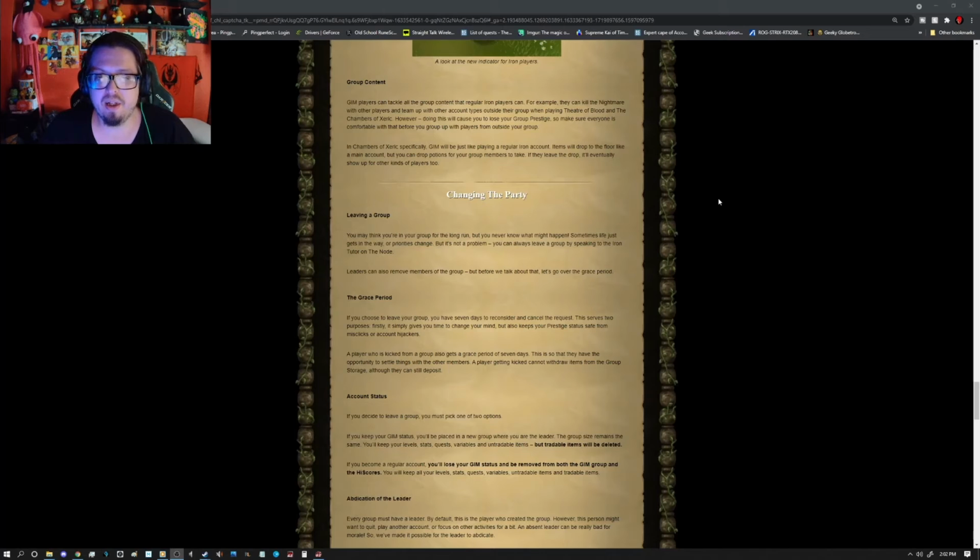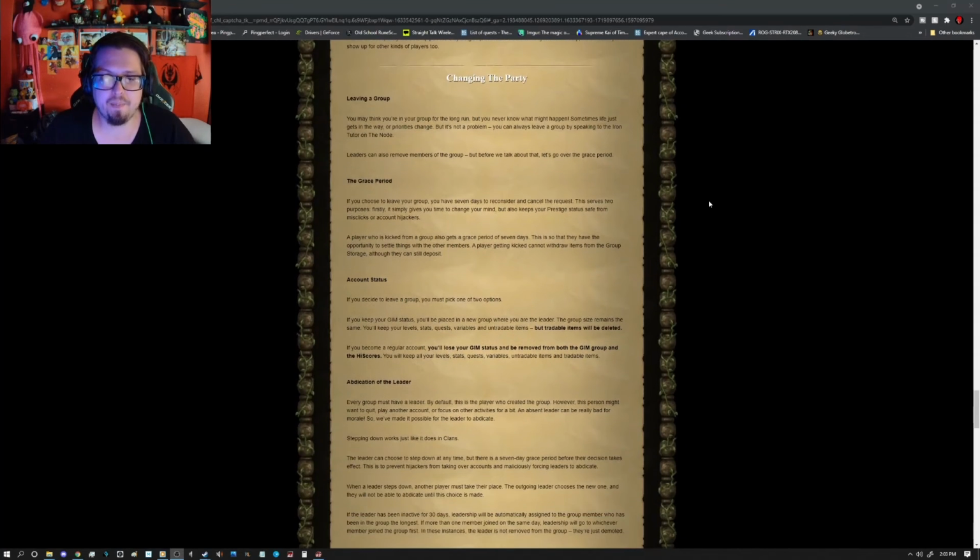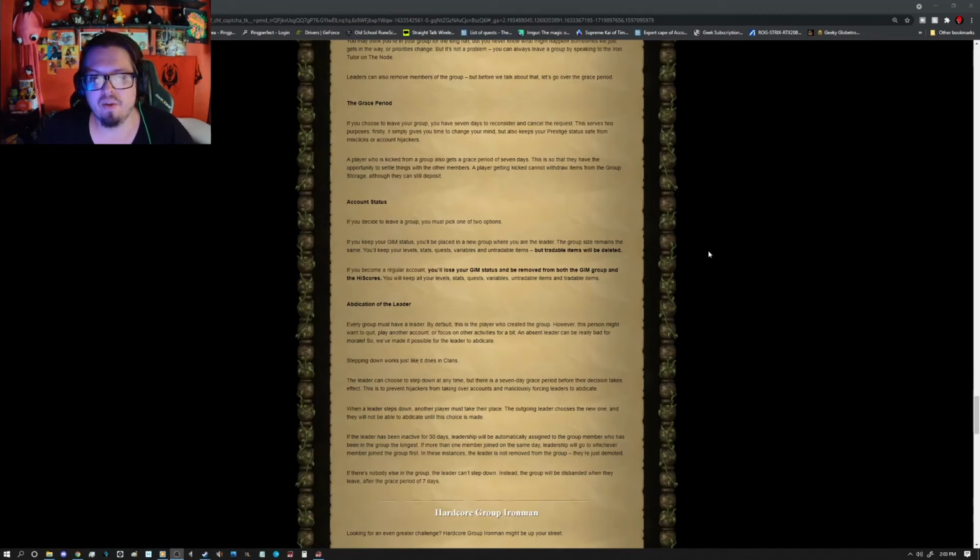Changing the party. So you can leave a group. The leaders can then reassign if you find somebody who is searching for a group. There is a grace period. A player who is kicked from a group also gets a grace period of 7 days. This way people can change their mind, maybe cool down about a situation, think it over, talk it over. There is an account status. If you become a regular account, you'll lose your GIM status and be removed from both GIM and the high scores.